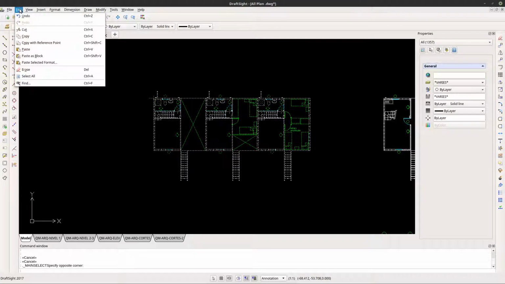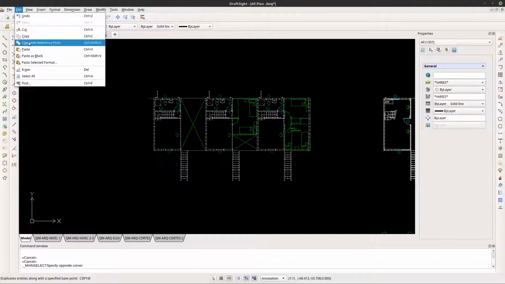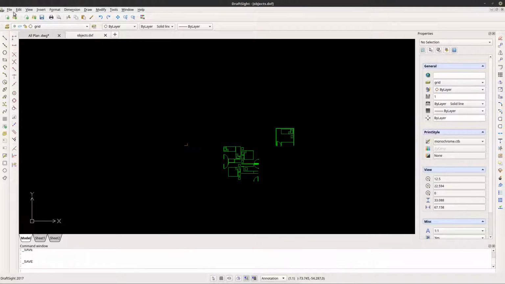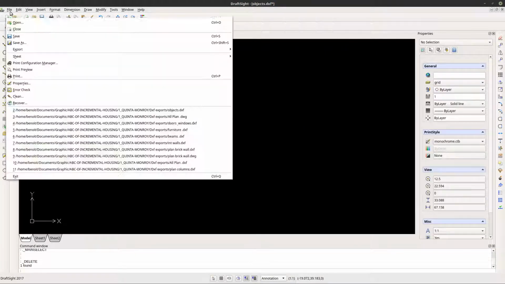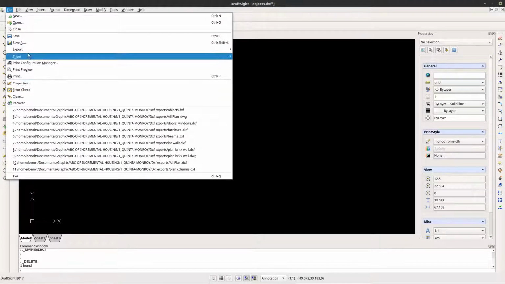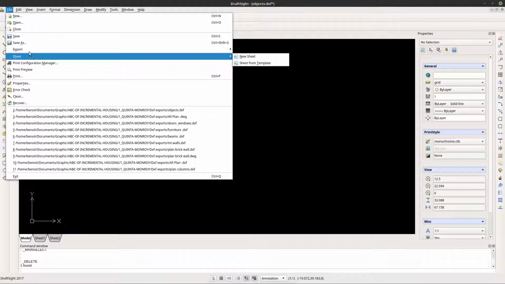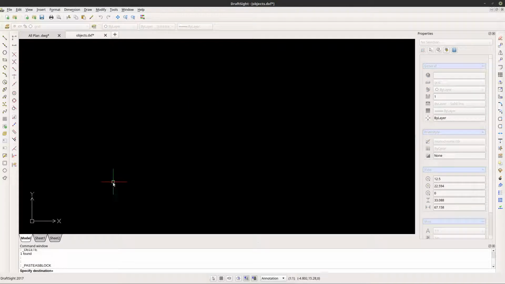So select all of that, edit, copy, objects, delete that, file, paste, paste this block.